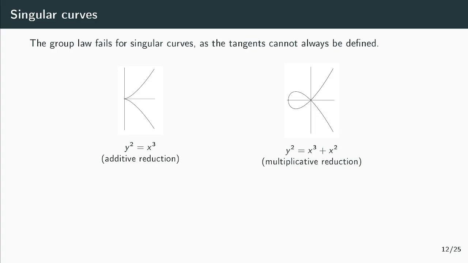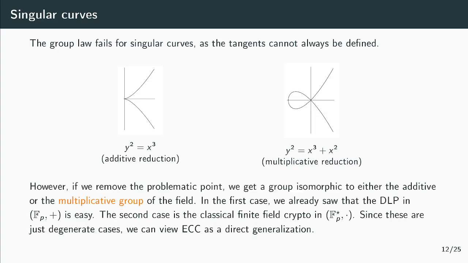In both cases, we can try to solve the problem by removing the singular points and defining the group law only on the rest of the curve. The good news is that in both cases, we really do get a group by doing that. But the bad news is that the groups that we get are nothing new. It's a fun exercise to show that in the first case of a cuspidal curve, the resulting group is isomorphic to the additive group of the field. With the nodal curve, you get a group isomorphic to the multiplicative group of the field, although I'm cheating a little bit there because there are some technicalities.